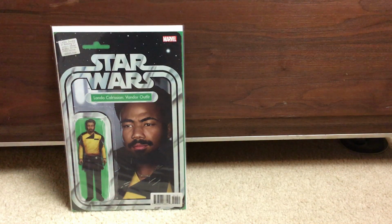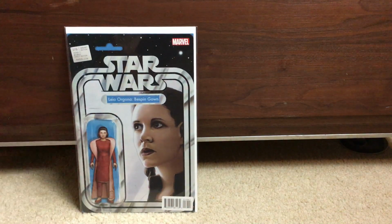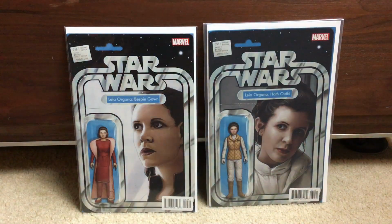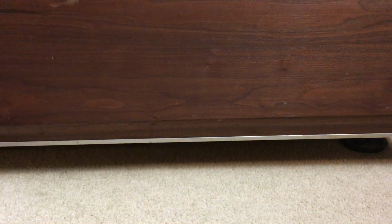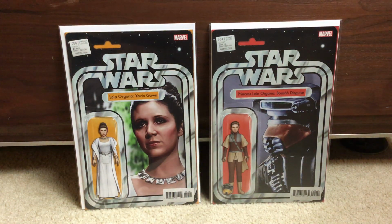And then we got a bunch of Princess Leia coming up. So there's from Leia #1, which was her series. I think we all remember these characters, these figures. We got Leia in Bespin gown, Leia in a Hoth outfit. And I don't know about you guys, but I totally had the hots for Carrie Fisher back in the day. I thought she was just, don't know what to tell you. I just did. Not going to deny it. I did. There's 2 more. I think Leia might have the most covers of anyone. I've got 5 of her already. Maybe her and Luke.